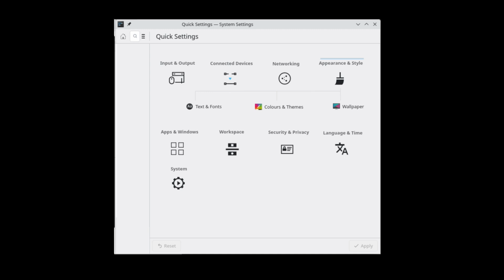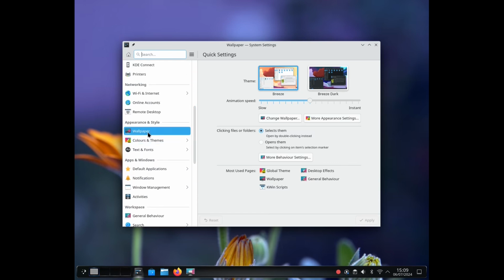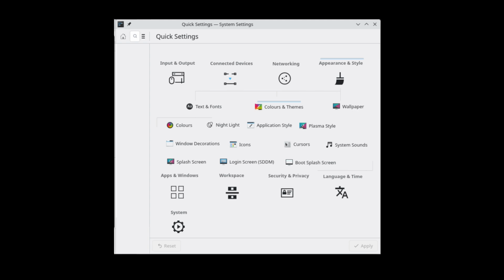For example, if I click on a section that requires opening a specific window, like wallpapers, it should open a secondary window dedicated to choosing wallpapers. If I select Colors and Themes, the appropriate submenu should expand, and clicking on one of the options would open a second window with the relevant function. This choice desensitizes and somewhat detaches functions from the main branch, giving more simplicity and overall immediacy.